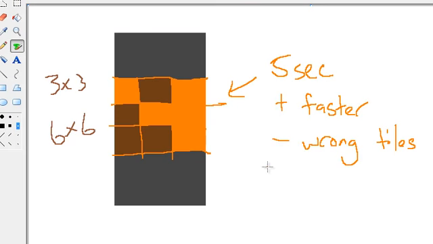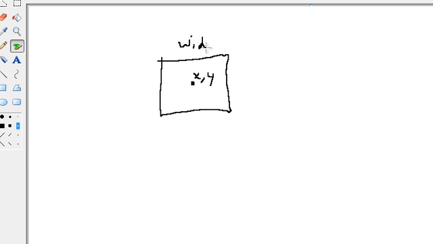If you need an explanation as to why that works, I'll just do it quickly here. So here's our box, XY centered over here. This is XY, and it has width. I'll just use W. Width over here, and height over here. So we want to find out whether or not a point PX, PY is inside here.